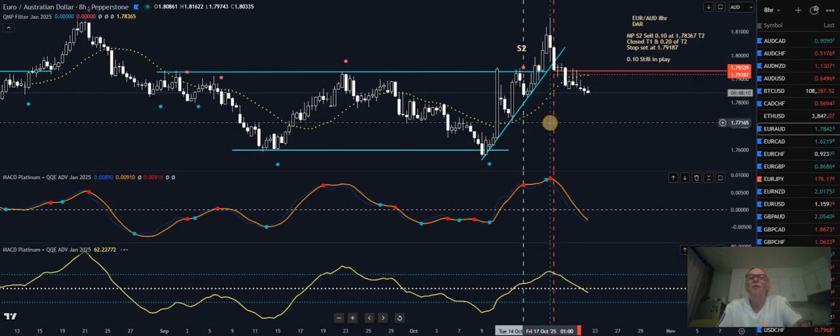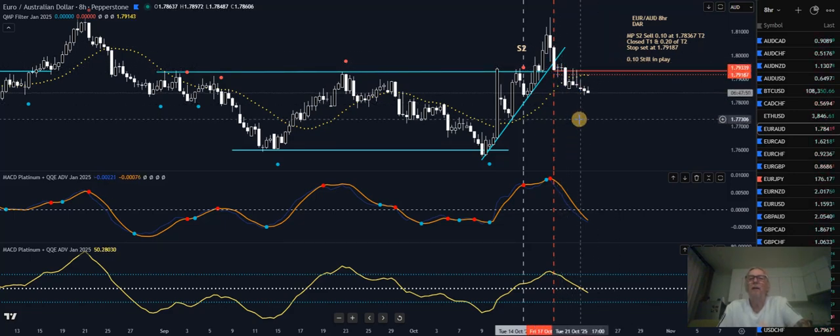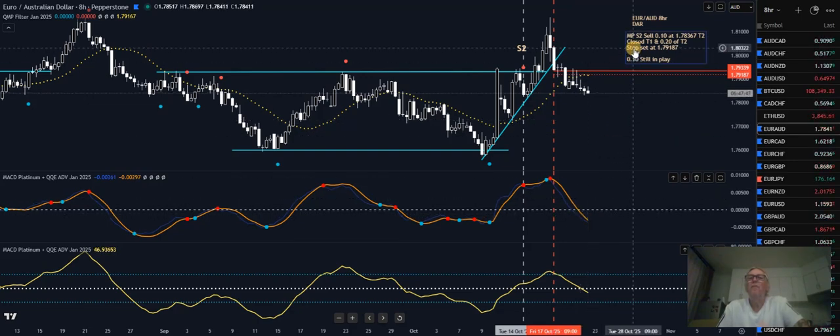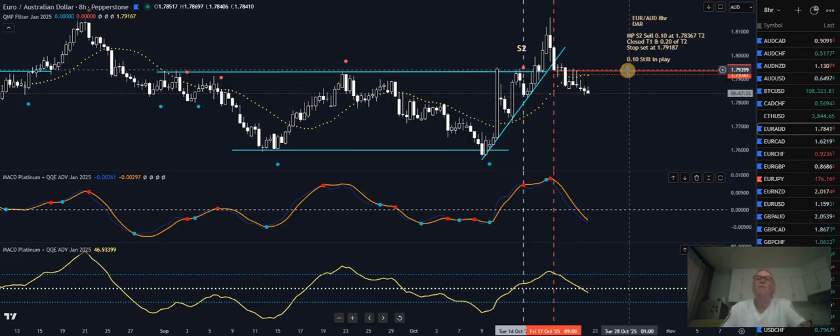Euro Aussie in a sell. It was 2 sells. So the first one was here. This was a MP sell based on that resistance level and price. It's shot through, gone through. That sell signal remains valid. Drawn this trend line across the lows, broke the trend line, taken a second sell there. It's got to the stage where the MACD Platinum's through the 0 level. So I've closed trade 1, closed part of trade 2, and stop in place just above the 20. And I can't lose on that trade, and I've still got a little bit of 0.1 at play. Keeping in mind I can reduce that by half, no worries.